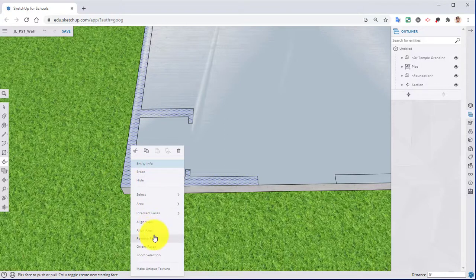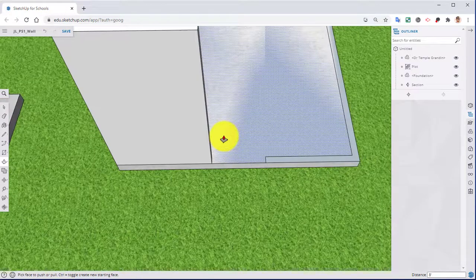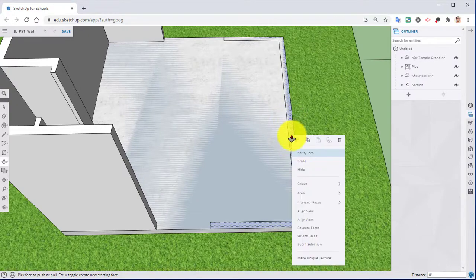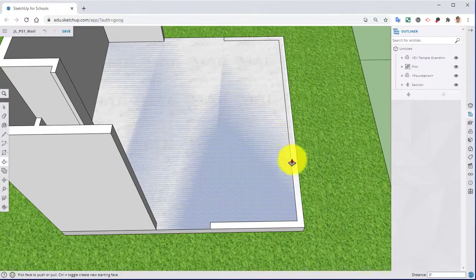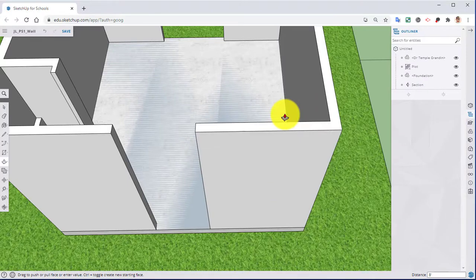Right click, reverse face, make sure everything's correct. There we go. And we're going to go up 8 feet. Same thing over here. I need to reverse the face. If it does show up that gray, remember, just right click, reverse face. SketchUp wise, it doesn't really matter.